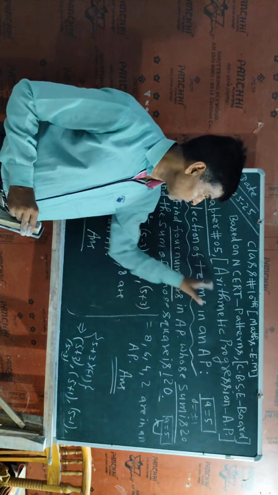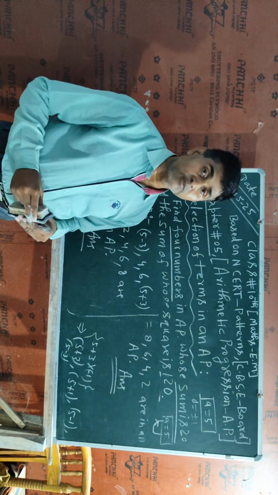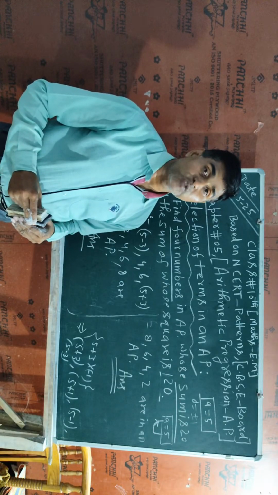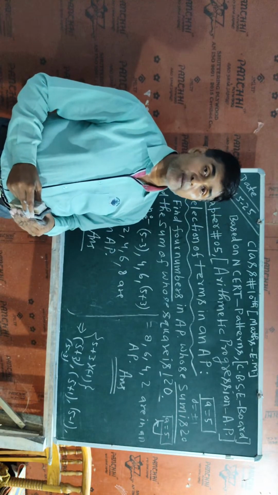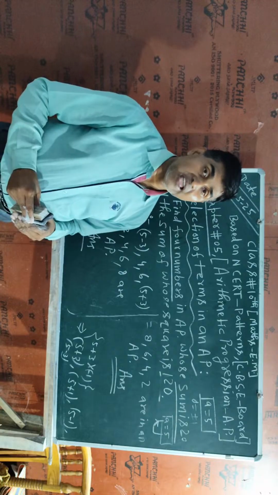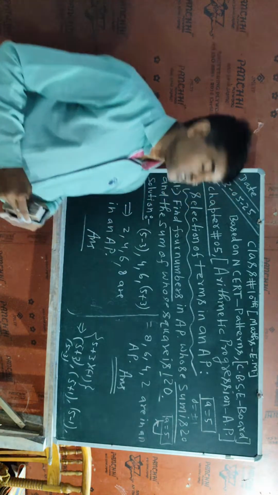Topic name is the arithmetic progression. Here I am assuming three terms which are available in arithmetic progression, and four terms which are also available in an arithmetic progression. Sometimes if 5 terms are available in arithmetic progression, I will also assume like this, before I have explained its concept in detail.